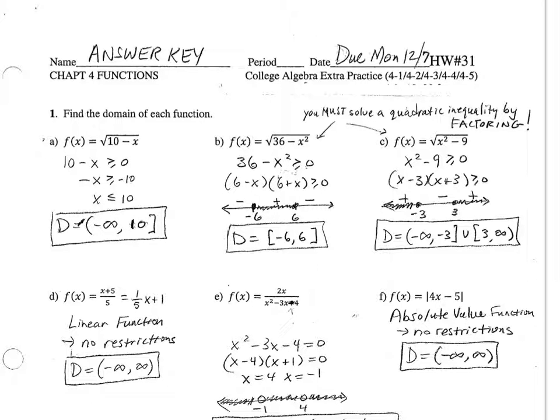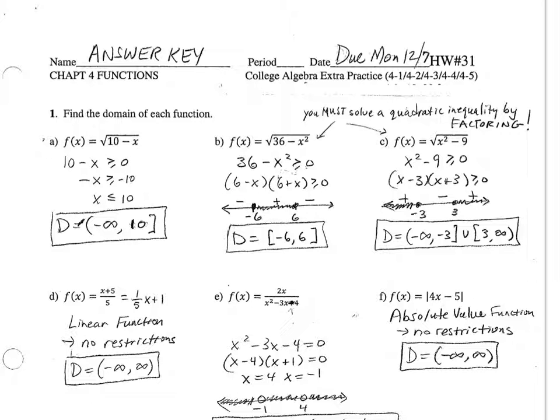For part B, I'm going to set what's under the radical greater than or equal to 0 as well. But now, because this is a quadratic inequality, we are not going to solve it by isolating x squared. Remember that we've taught you guys to solve a quadratic inequality by factoring. And once you factor and find the zeros, which are -6 and 6, you must make a sign diagram. And in that sign diagram, you should be testing points in each interval on the number line.